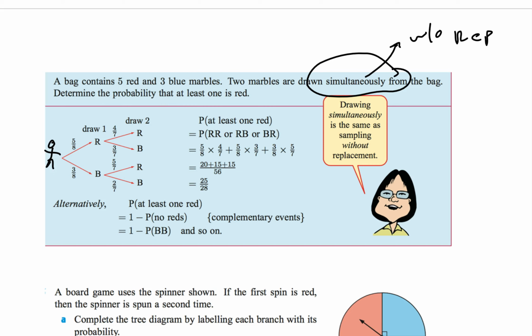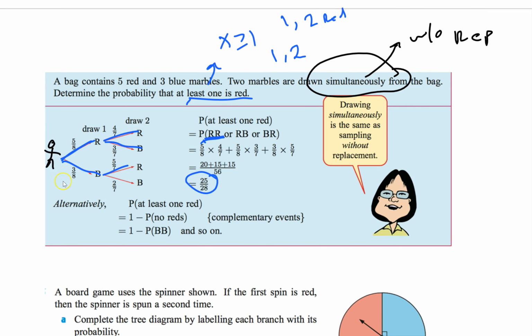And then another big part about this is, look, notice the wording. At least one red. So one or more red, right? At least one means x is greater than or equal to 1. So in this case, when you draw 2 marbles, you can have 1 red or 2 red. If you look right here, right? So you could get red, red. That's 1 red. So you could do this line and that line. That's 1 red. But you can also just do red, blue, because that's at least 1 red. And you can do blue, red. Basically, anywhere you see a red, you want to do that one. And that's what they did here. Multiply those together, multiply those together, multiply those together, add them all up, and you got 25 out of 28.